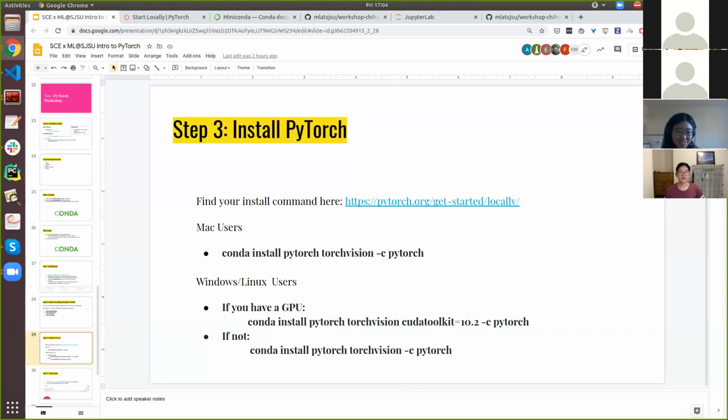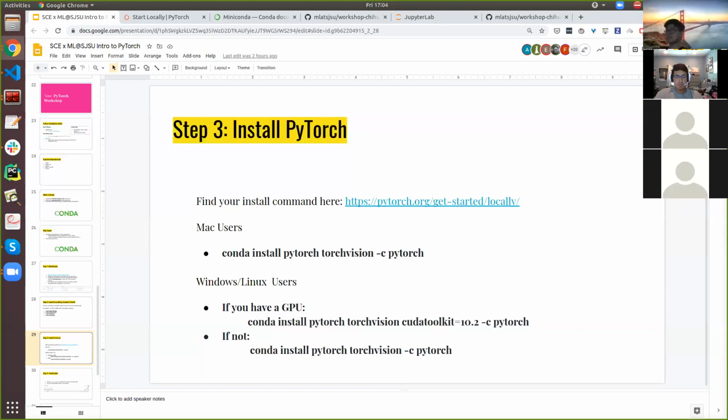Is there anyone that needs me to not go ahead right now? Is anyone really, really behind, still installing Conda or something like that? Oh, I'm still installing Conda. I tried to install the remaining three at the same time and it didn't work. Oh, you can still install them one at a time and it should be fine. I'm going to do that now then. So you have Conda installed, you're just going to install the packages? Yeah. Okay.